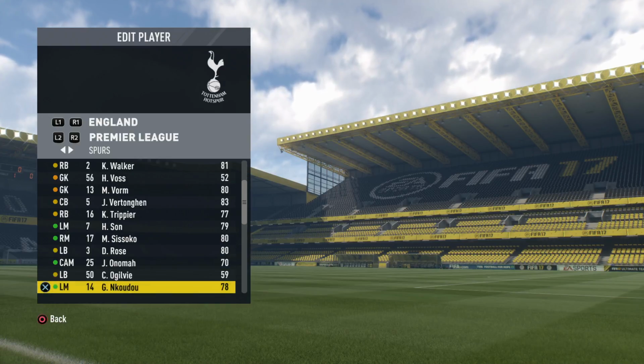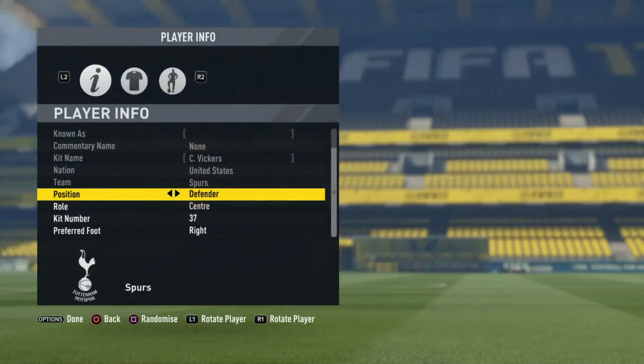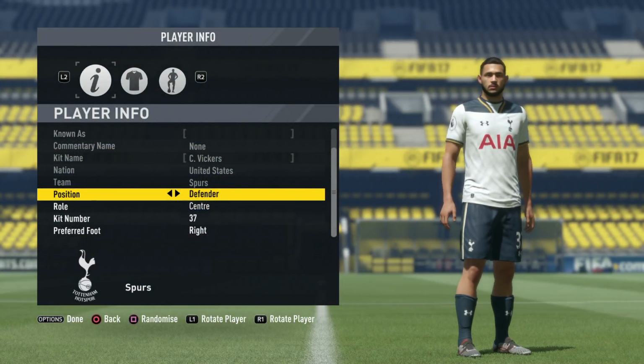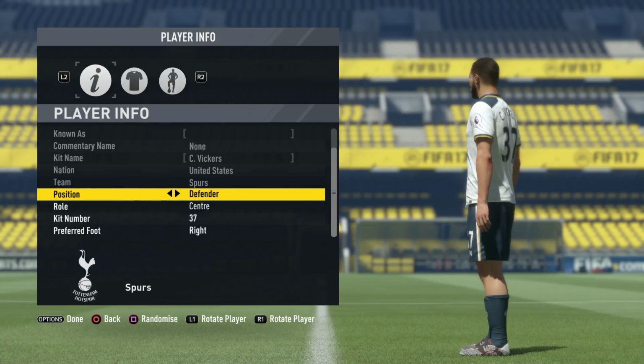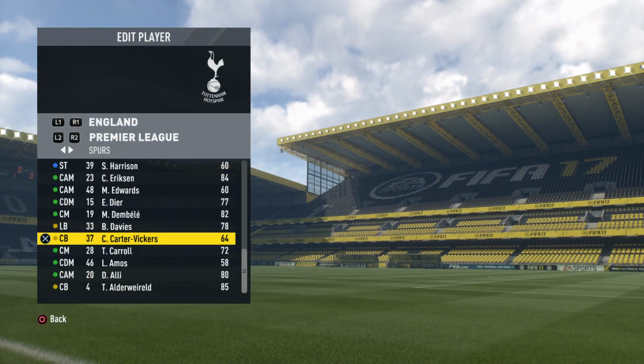Then we got Vickers. Vickers, where are you? Vickers. There you are. Carter Vickers. Starts at a 64. Got his player face. He goes to an incredible 82 and only starts at 650,000. Another player that can go so far in this game.